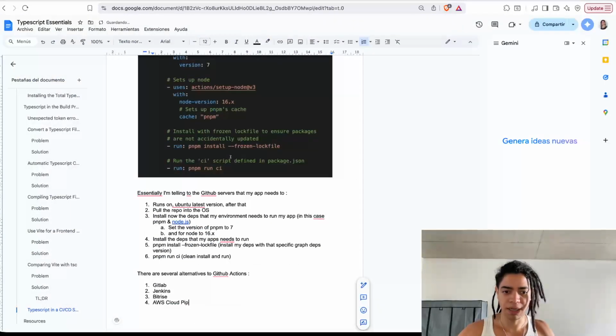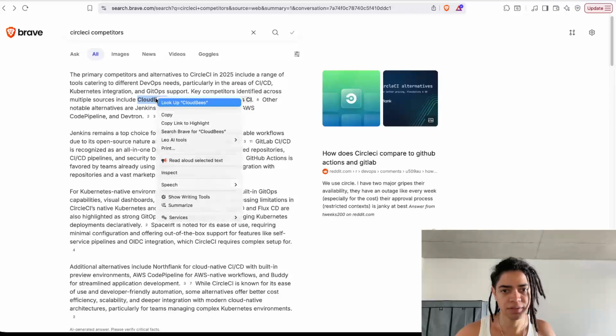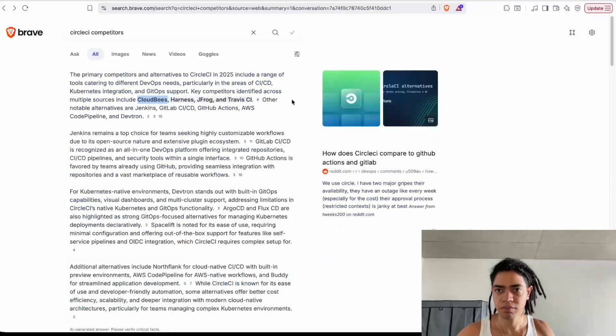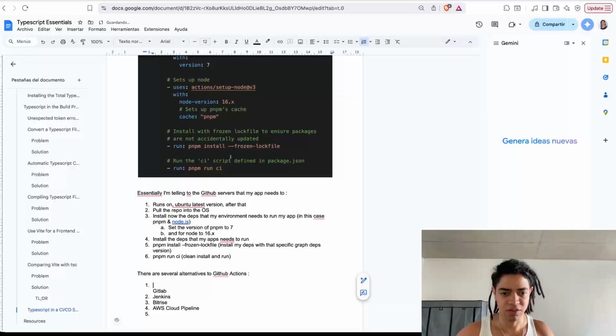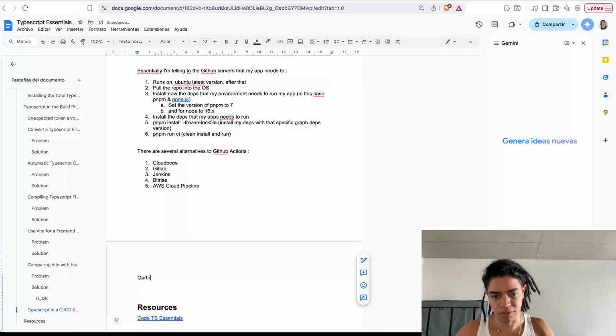AWS CodePipeline, which is another service that they have. CloudBees, JFrog, Travis. That's interesting that they don't mention CloudBees. Oh, I get it. So you get CloudBees, GitLab, Jenkins, Bitrise, AWS CodePipeline, so on and so forth, right? You get several of them. So Gartner, 2025.